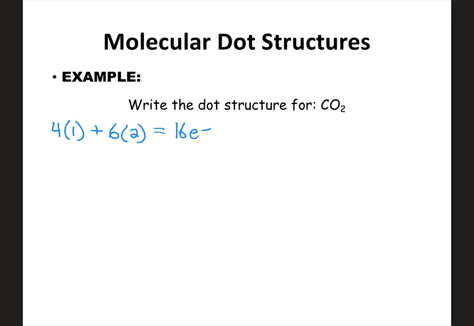The next step says you put any carbons or nitrogens in the center. In this formula, there's 1 carbon, so that's going to go in the center. Whatever's left goes around it, and you try to put it as evenly as possible. There's 2 oxygens, so I'm going to put 1 on each side here. Whoever you put next to the center has to share at least a pair with the center. Again, if you're wrong, you'll figure this out very quickly. So you have to share at least a pair, and then you make everybody happy.